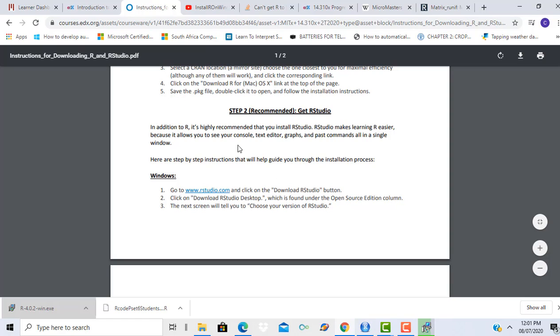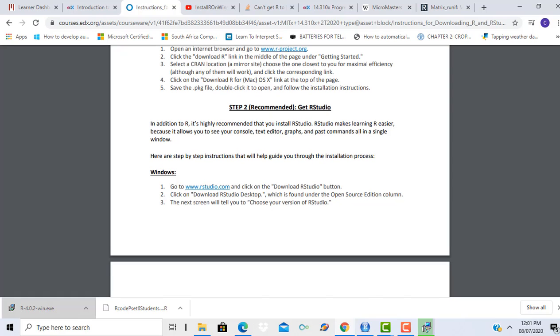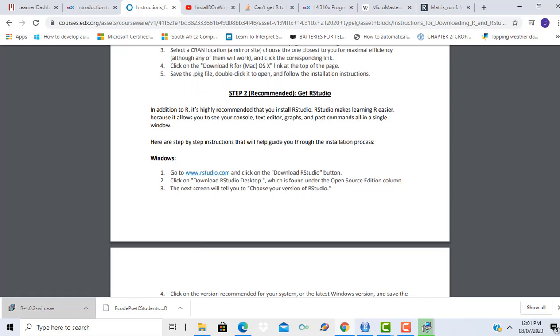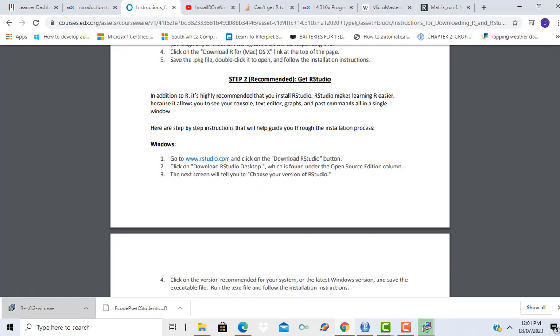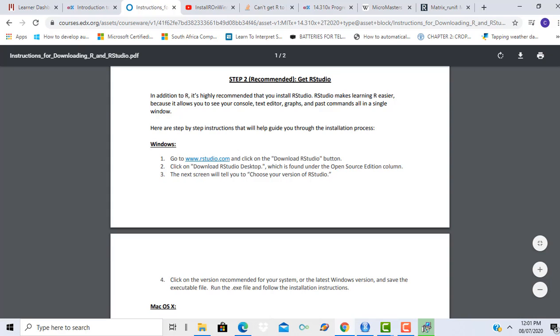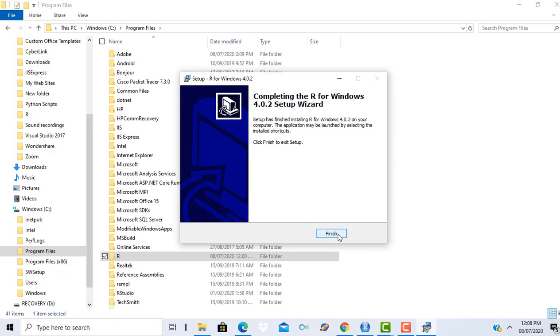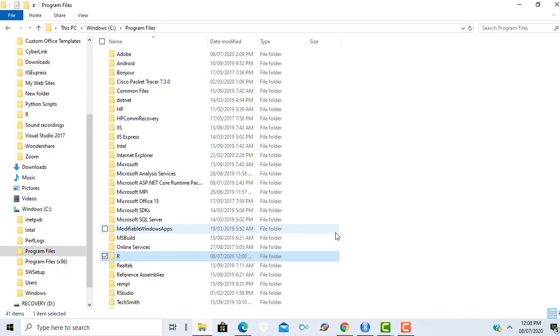It allows you to see your console and your graphs all in a single window. It's a more elegant IDE for playing around with R, so we will need to download RStudio too. Now you click on finish and then you go to your desktop.